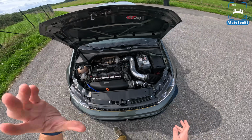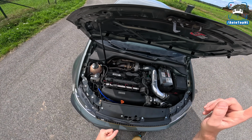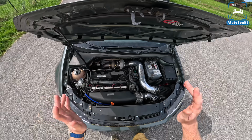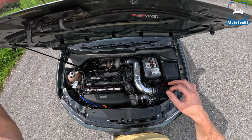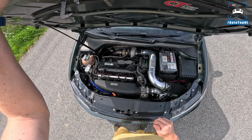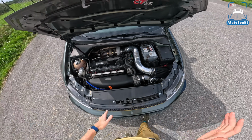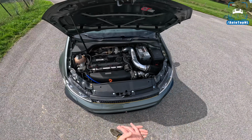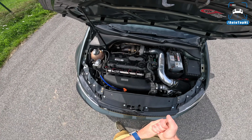You can go four-wheel drive, but you would have to get the R32 fuel tank in here. You have to reroute the exhaust. You have to get a different DSG gearbox, because this car also has a DSG DQ250 from a Mark 5 GTI. So yeah, it is a very cool project, and quite a well executed one, because it's got all the right parts basically.